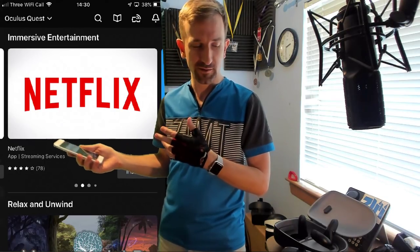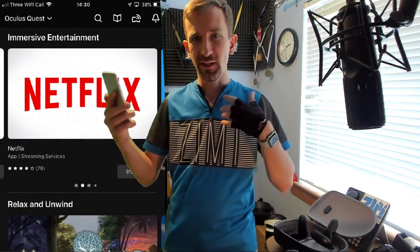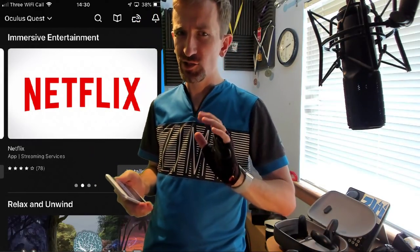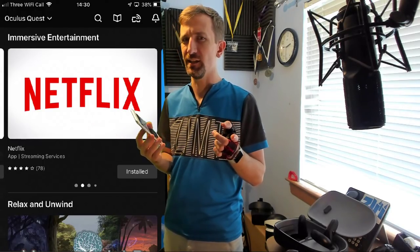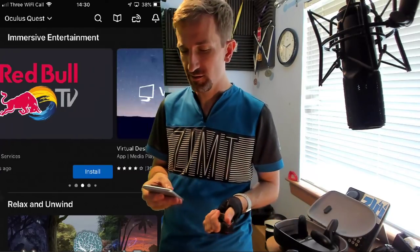The other cool thing is you can actually do this through an app called Big Screen. You can do that with friends — if you have a friend who's got this as well and you want to watch something together, you're able to do that. One of you acts as the server, they host the content, and you can sit down and watch a film together. It's not super easy for a complete newbie, but it's possible and should whet your appetite if you're into watching TV. So it's great as an entertainment device straight off the bat.